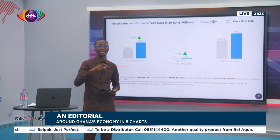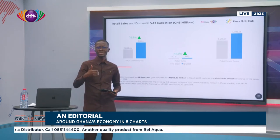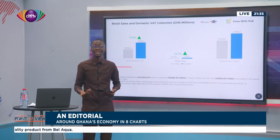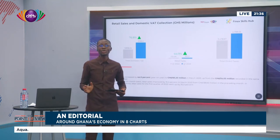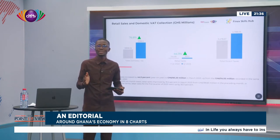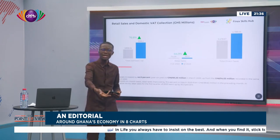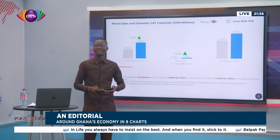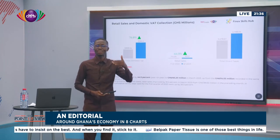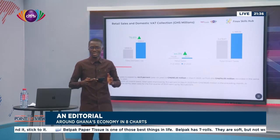So that's the inflation point. It's very important. A lot of people feel that the Monetary Policy Committee's 29.5% is counterproductive, because it's not just that we have too much money in the system; it's also because a lot of our inputs are imported. We import $2 billion worth of food every year. We import $1 billion worth of finished petroleum products. That's $3 billion in a year, just two products, the same as the IMF is giving you. If the cost of those items rises or your exchange rate falls and the dollar is more expensive, you are importing inflation. And the central bank's 29%, 30% will not solve that. So there must be a supply-side response to a supply-side cost.